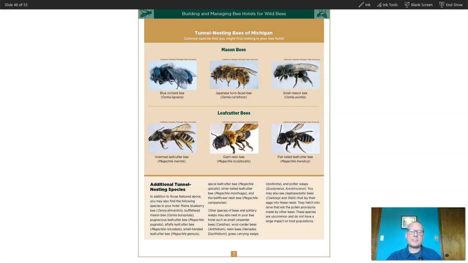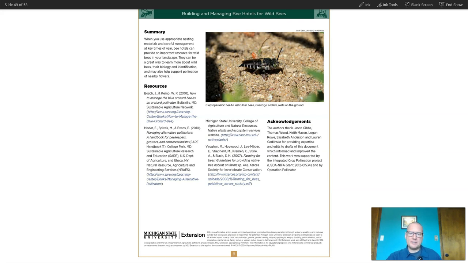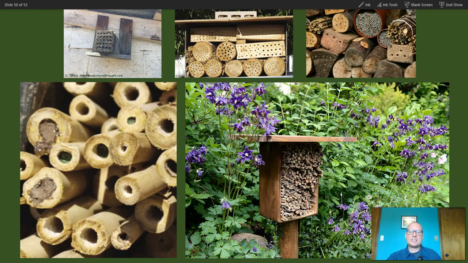It talks a little bit about them. We do have all of these types of bees here in New Mexico, so this still applies to us. And if you want to, here are the acknowledgments for their extension document they put together. And if you want to take a look at some other bee hotels that have been built, here are some samples.